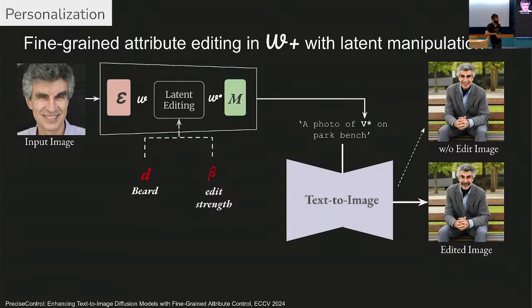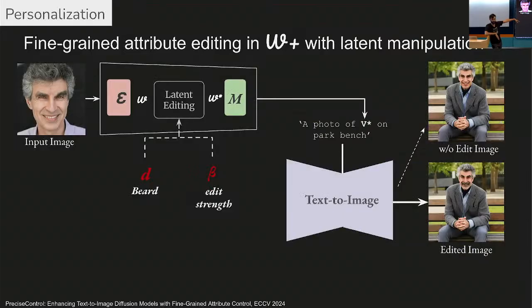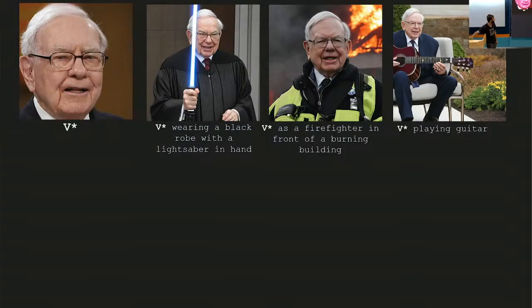Exactly. So now even though it's trained with cropped faces, you can generate varied combinations and even change the attributes. These are some of the interesting results. Given a single input image, we are able to generate these many combinations, and you can see the identity is quite well preserved. Even though it is trained with just cropped faces, it can generate far away people doing different actions.